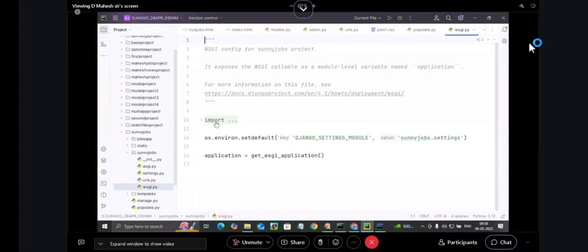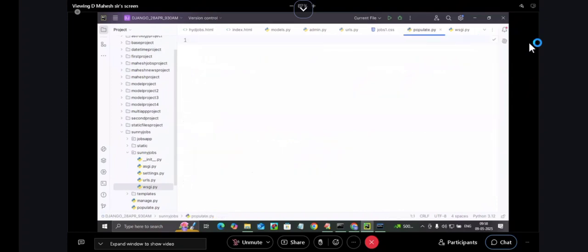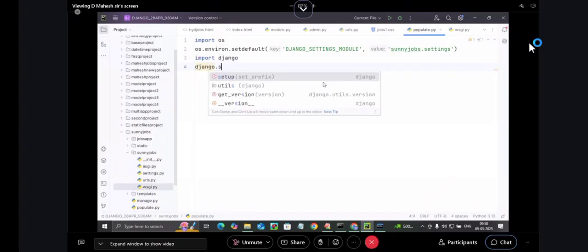Go to WSGI, add these two lines: import os, set the environment variable. Import os is the module. Set the settings. Next, the Django module. Inside Django, there is one function, setup.